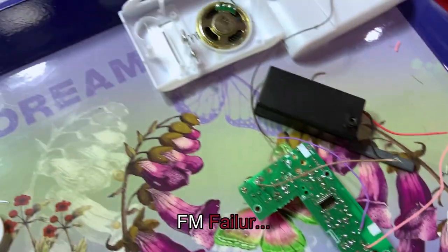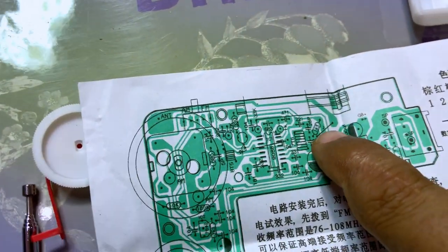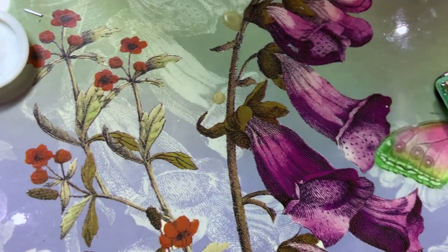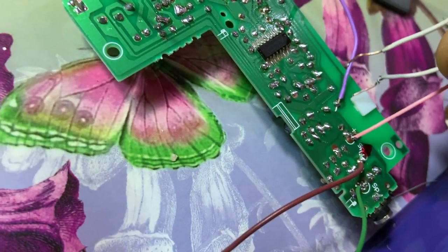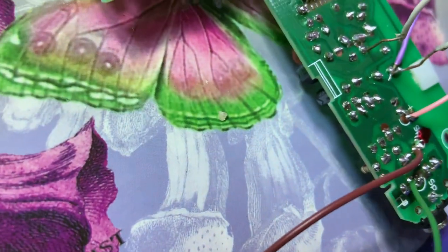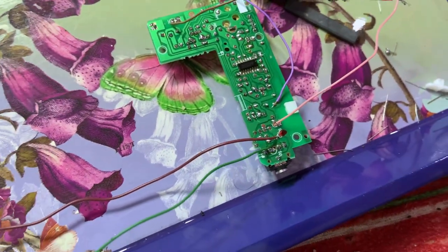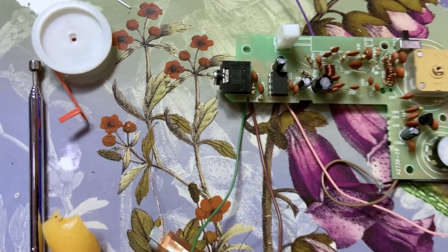Okay, found out what the problem was with the FM. Actually, there is a jumper wire between this side and this side. I forgot. So now, by going back to the data sheet of the IC, if you can see, it is from here to here. See? Just 1 second. So let's fix a wire jumper in between those two places. Okay, we're able to correct the problem. Believe me, it's very, very complicated.